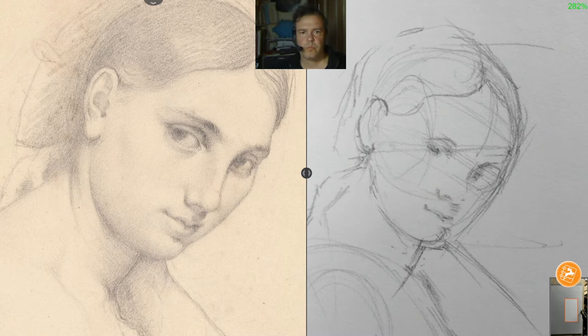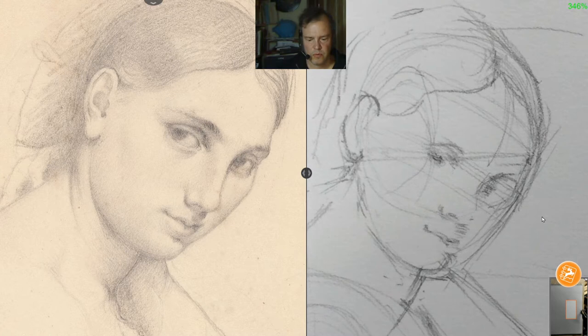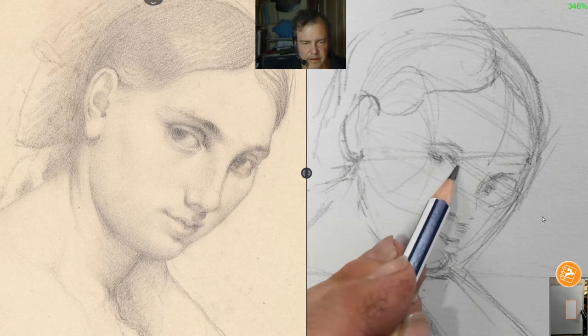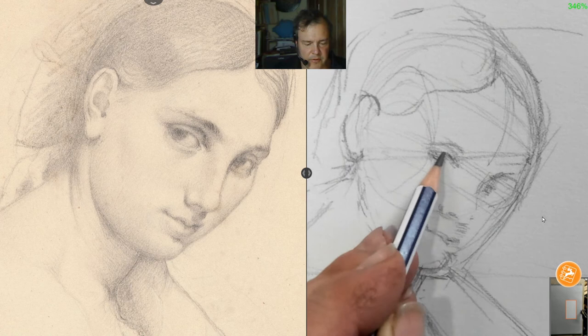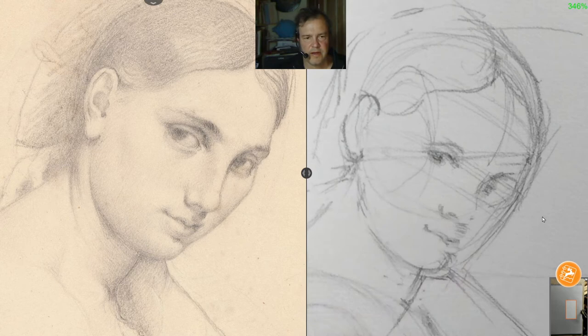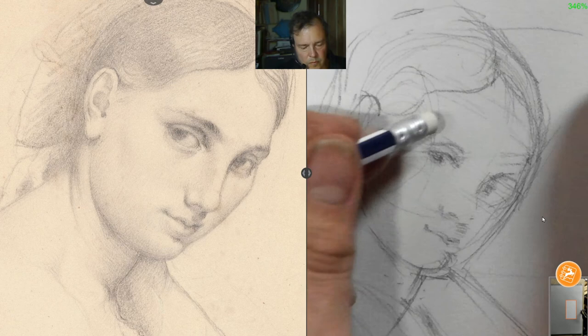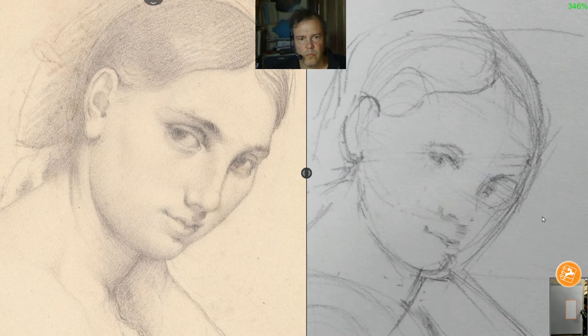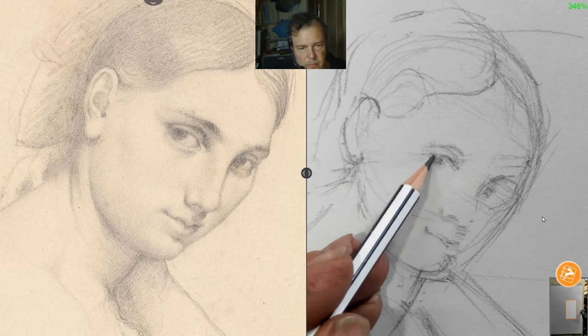Notice that the eye in my drawing looks a little short. I'm sorry, the nose. I was just looking at the eye when I said that. So we'll get to that in a second. We're always so tempted when we draw to just play in some really satisfying dark outlines of things, but take a good look at the way this eye is drawn. Nothing is outlined. It's completely tonal. So it's just little shading motions.